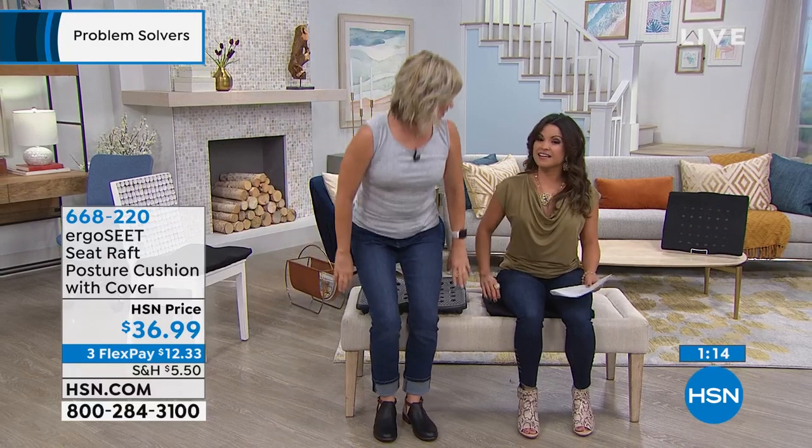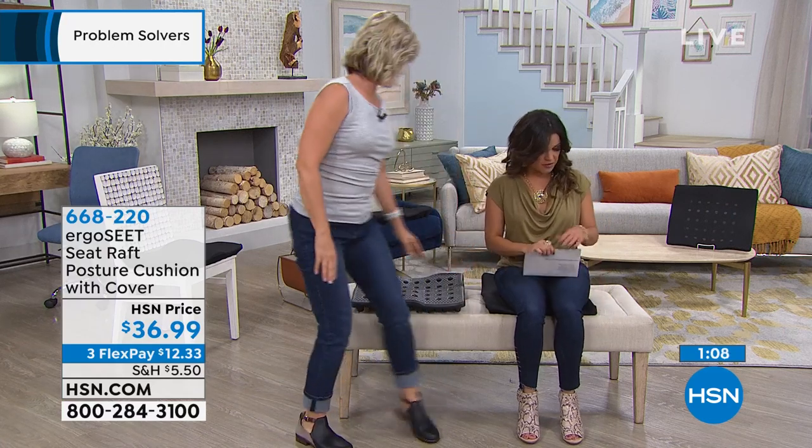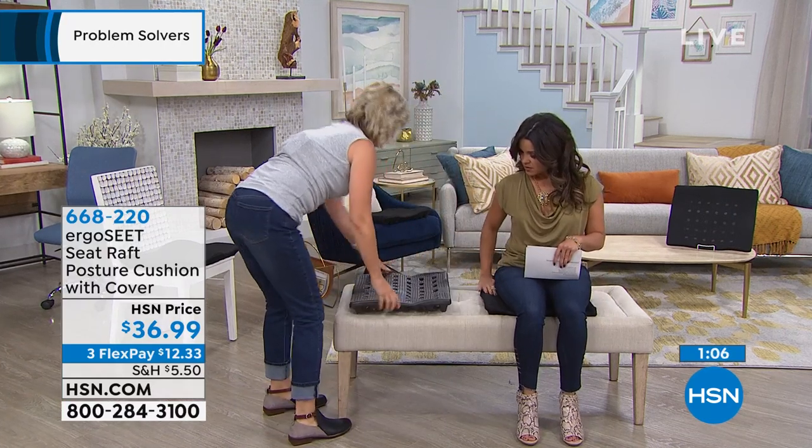But what about when you watch your kids' games? You take this with you, you put it on the bleachers. The bleachers are complete torture. This is going to keep your spine aligned. I'm going to turn it this way so you can actually see. Again, it does the work for you. Wow. And it feels amazing.